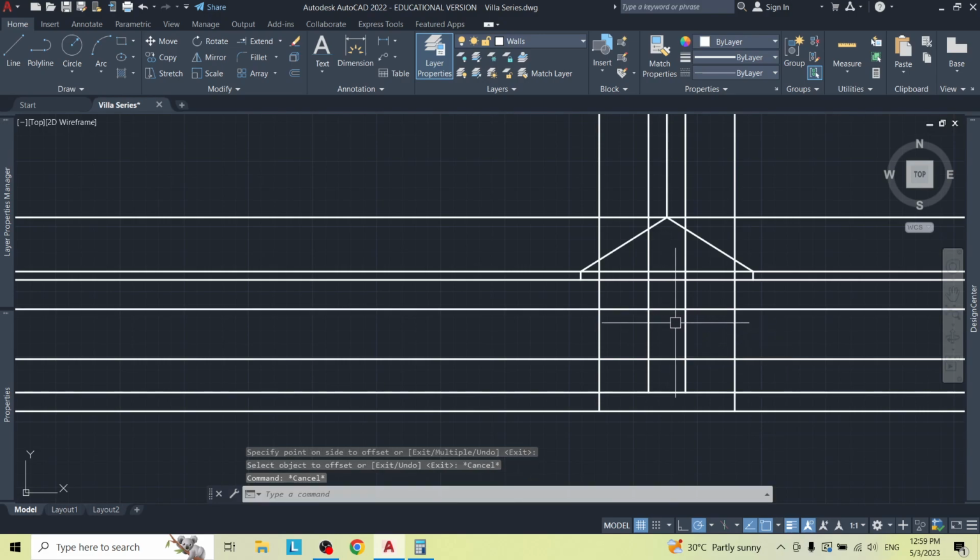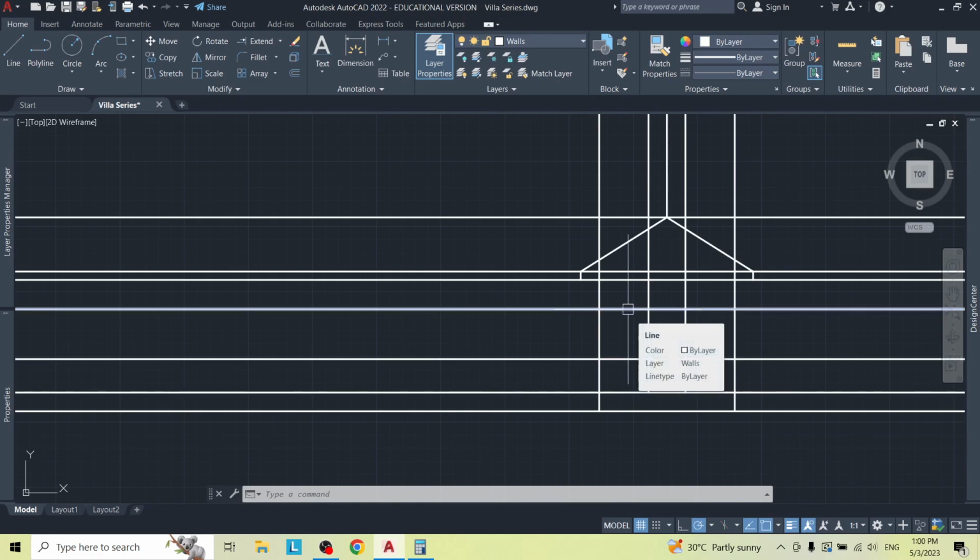Now, I don't usually do my windows like this. I usually put the window sill line and I offset upwards, and the reason is because if you look at some houses, the height of the door, the lintel of the door and the lintel of the window are not the same height. So this line is for the top of the door, and the reason is also the window usually starts about 3 feet off the floor, which is about 900 millimeters.